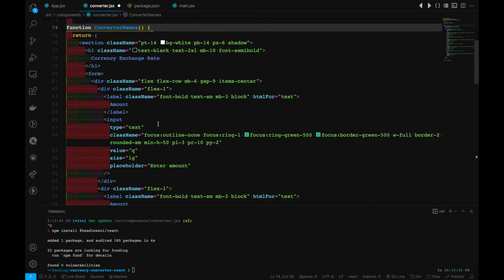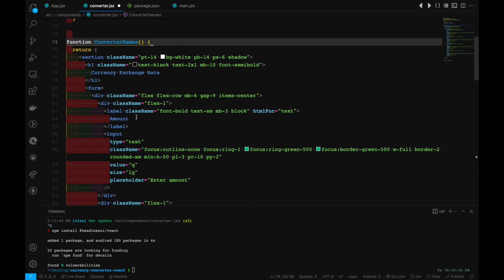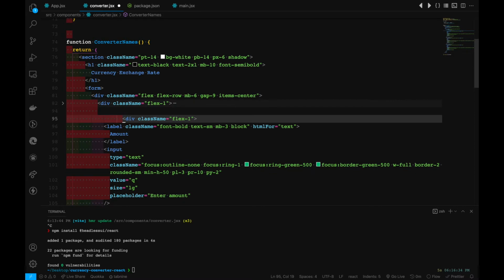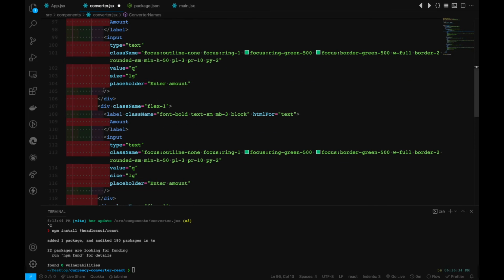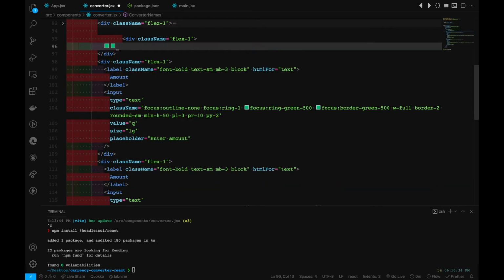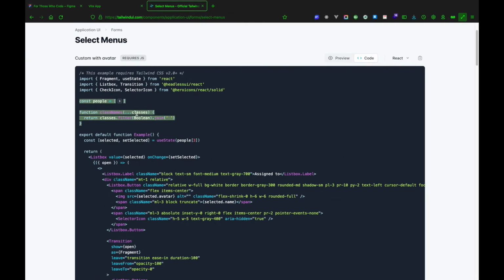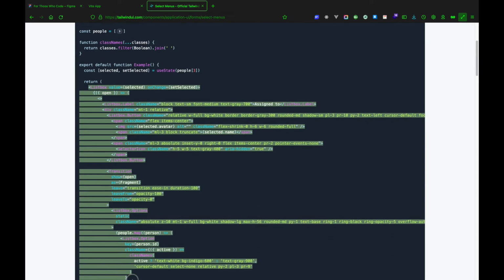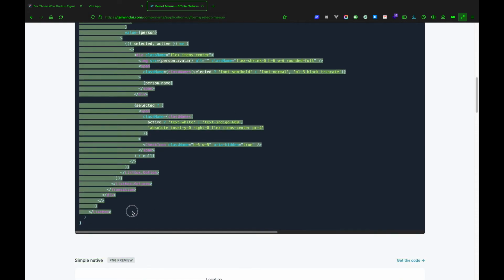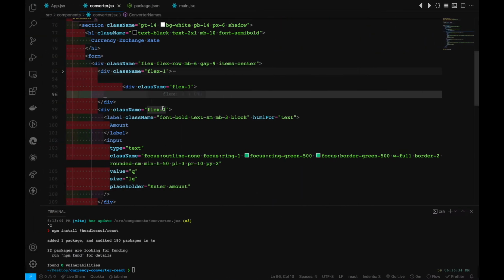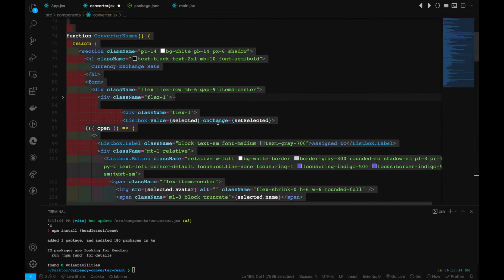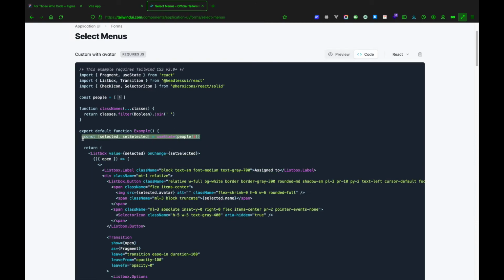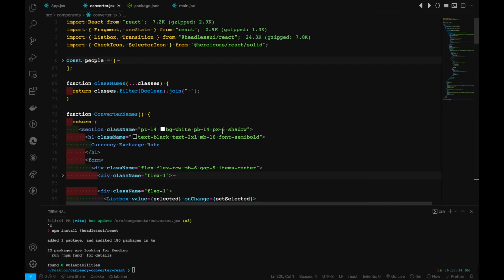So now everything looks fine, except we want to add a few more fields right here, which is this particular field. So we want to replace this with the field. Right here we want to grab this list box that we see here, grab everything that we see here until here, and grab the list box and paste it right in here. Obviously we haven't copied everything. We have left out this particular thing, which is needed because it's a default selection of these select fields right here.